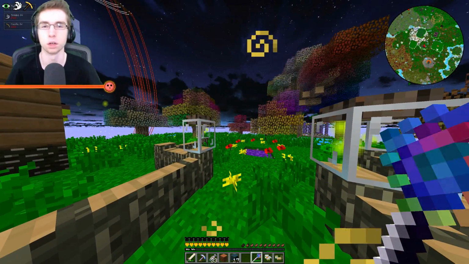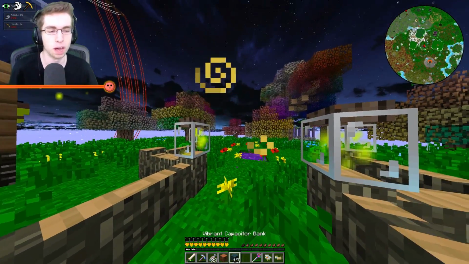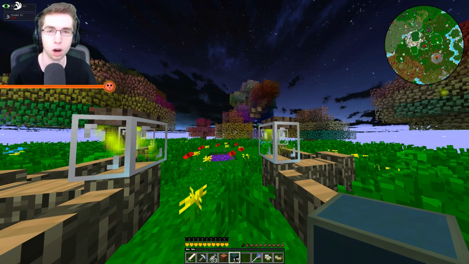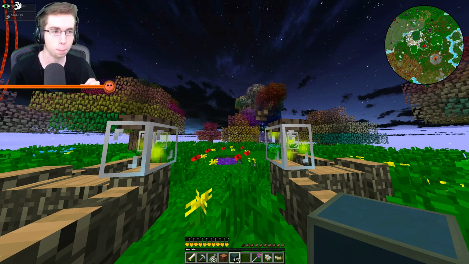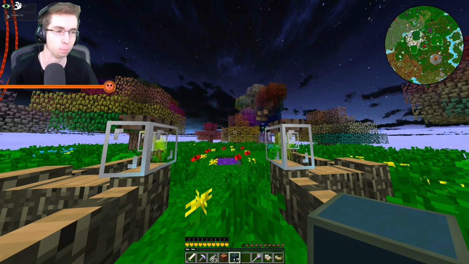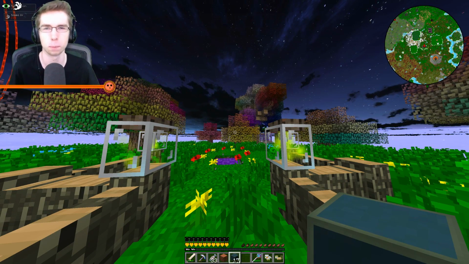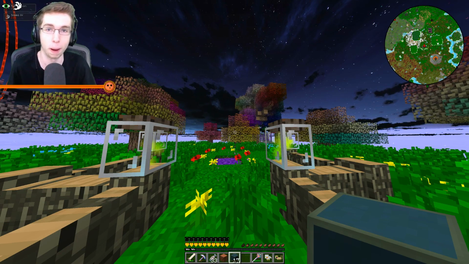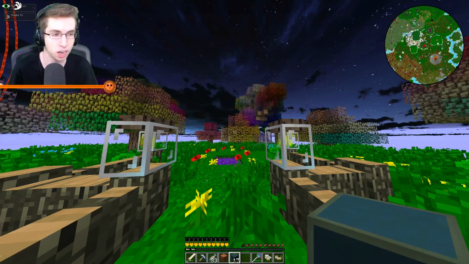So here is the deal of what we're going to be working with today. You guys remember last episode, we built these things called vibrant capacitor banks, which are basically RF style AE storage. Basically what our ENER-TREE used to have, but better. So this is a good upgrade. So the ENER-TREE disappearing was all for good measure. It was bound and it needed to happen eventually, and now it's happening.